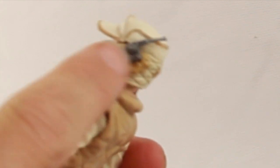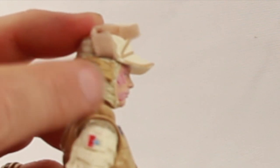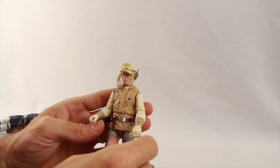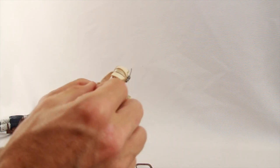It's not a perfect fit on the Luke figure because Luke's got these things on the side of his hat. He's got, I guess, radio gear or whatever this is supposed to be, and he's also got some pouches, or again, I'm not really sure what these are supposed to be, but pouches sculpted on. So it's not a perfect fit, but if you want to put the goggles on top of his hat, that works. But if you want him to wear the goggles, you can get them on there.